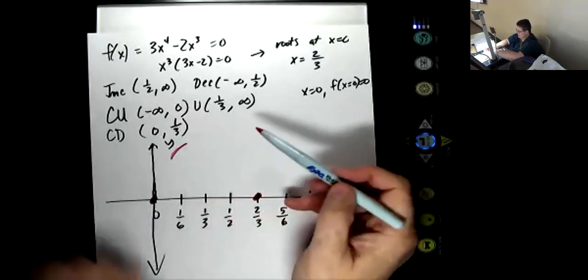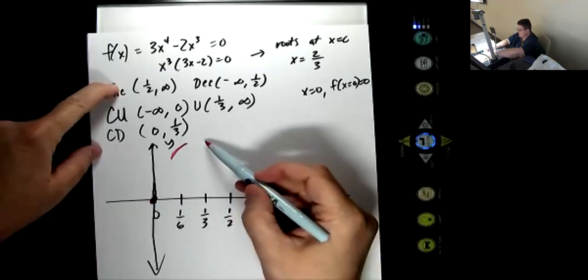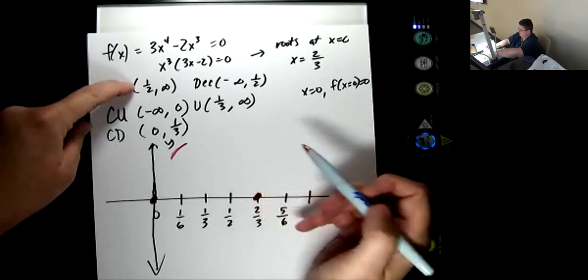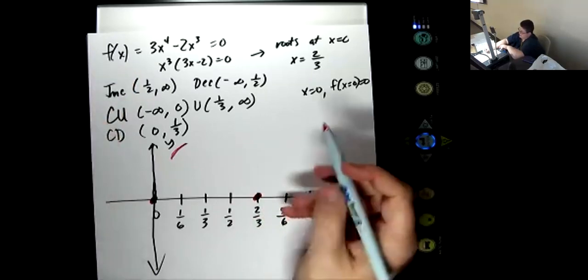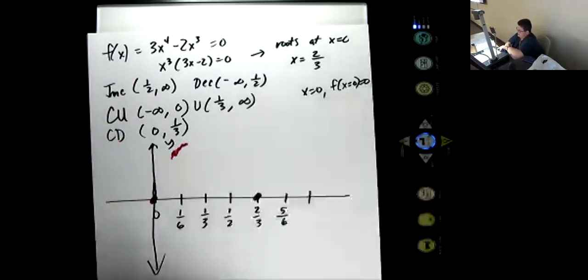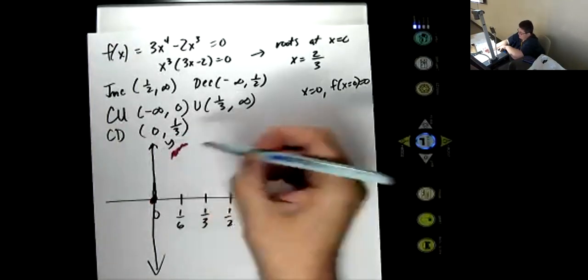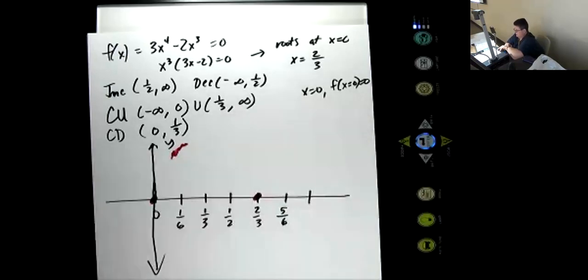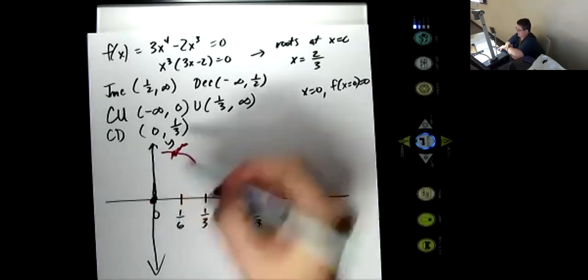And it's still increasing right there. So on 0 to 1/3, it's in... No, it isn't. It's decreasing there. 0 to 1/3, it's decreasing and it's concave up. Nope, concave down. So it's like that. It's got to be doing something like that.